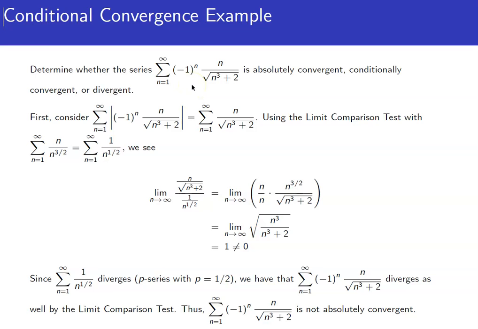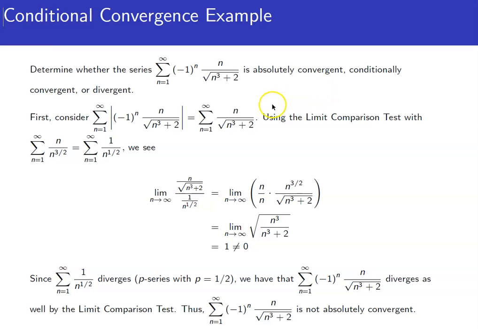If we're going to check that this has conditional convergence but is not absolutely convergent, the first thing we do is check absolute convergence. We look at the series formed by taking the absolute value of the terms, because if it's absolutely convergent, then the original series converges and you're done. There's nothing else to do.